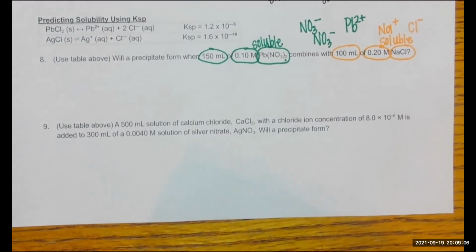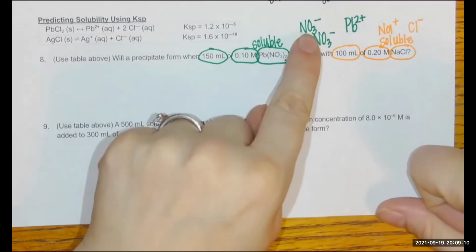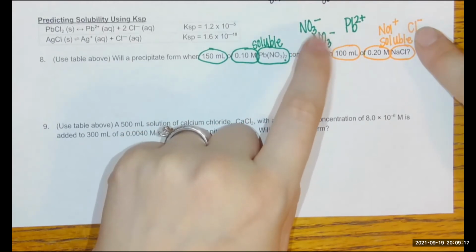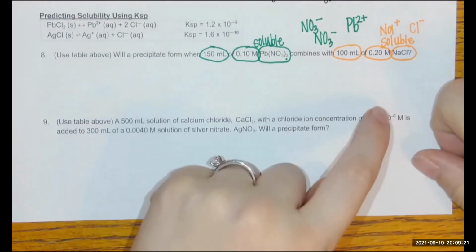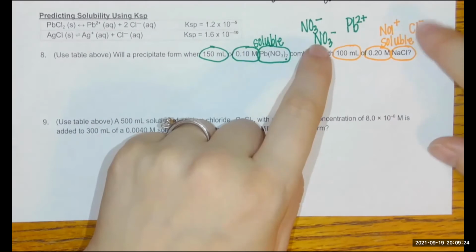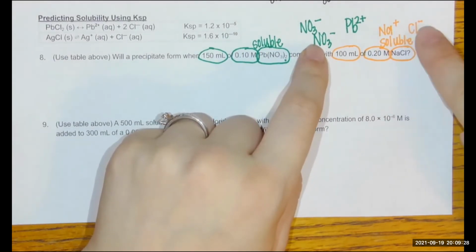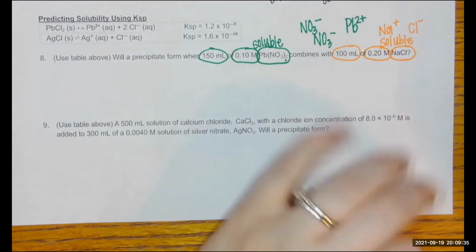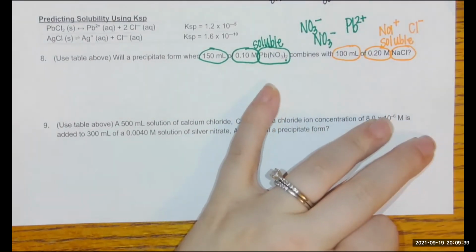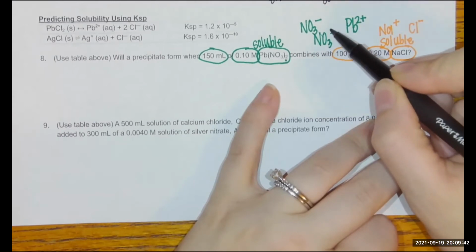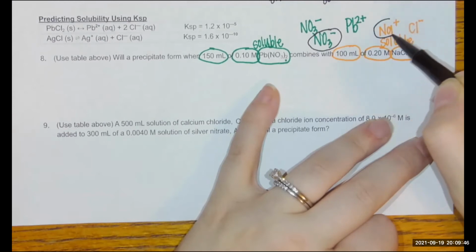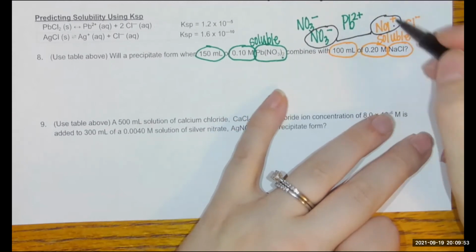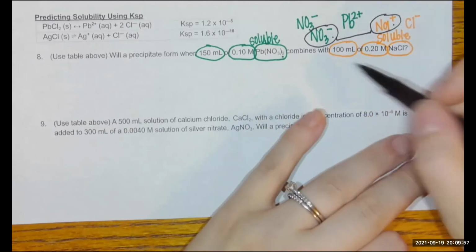Choices on how they could combine. We could put the nitrate with the chlorine, but that's not going to be a precipitate because nitrates are always soluble. Actually, I just misspoke. The nitrate with the Na. We don't want to combine negative and negative charge. That just wouldn't work in general anyway. Let me get a marker and fix my mistake here. So these were the original pairings, and now we're looking at new pairings. We could potentially put the NO3 minus with the Na plus, that's what I meant to say, but that's not going to be a precipitate because +1 and nitrate? No way, those are totally soluble.